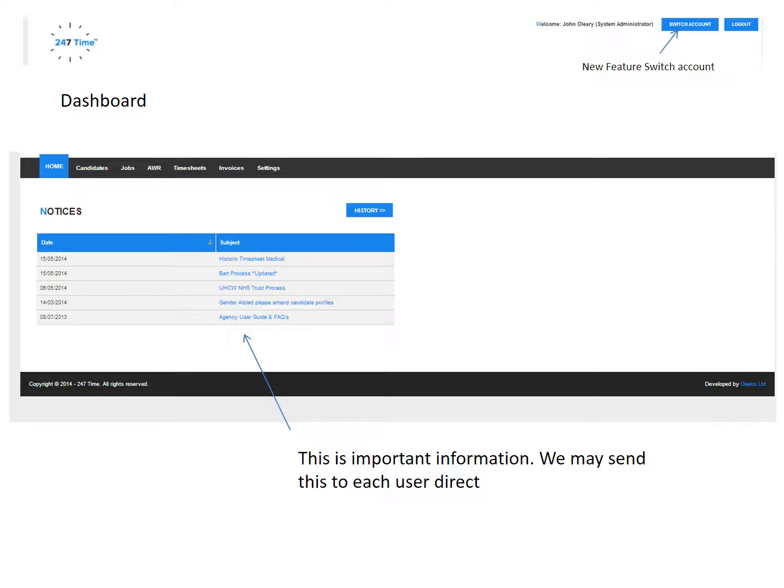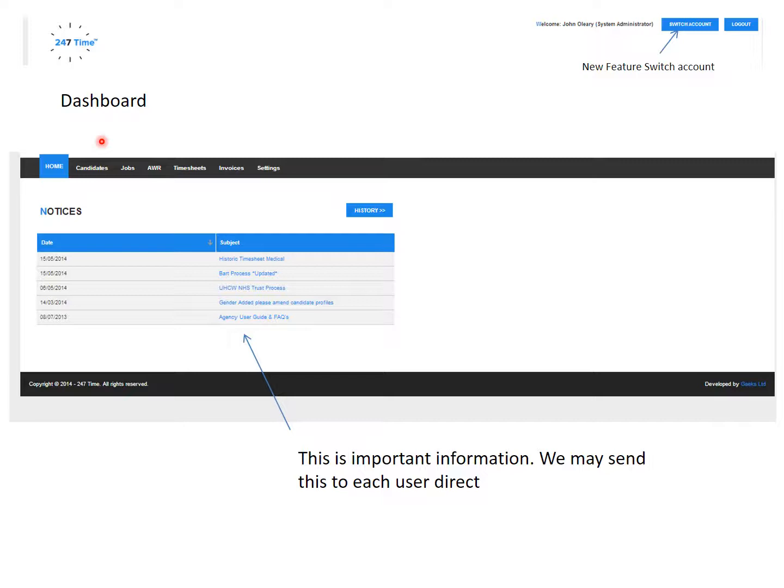Now, the dashboard is our means of conveying information that we think is important that you should see. We may send it to you directly by email, but for belt and braces purposes, we may place it here as well. And you can click on any of the messages by just clicking on the blue link. The top black navigation bar, if you think of this as the drawers in a filing cabinet, this is where you're going to go to look for information or click to retrieve it. But normally what we'll ask you to do is, when you sign in for the very first time, you'll agree to the terms and conditions in common with most online systems, and then go in and change your password.